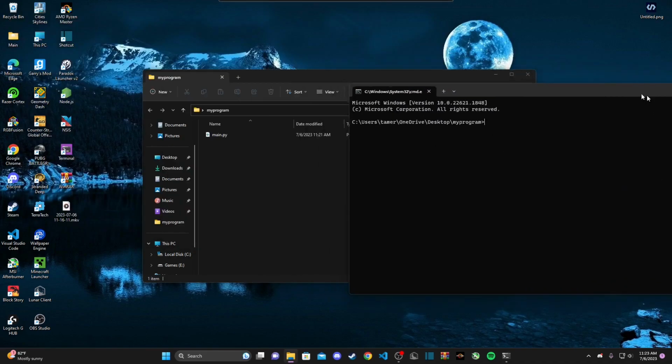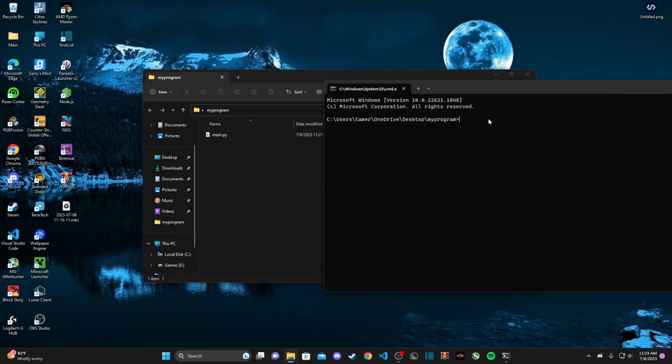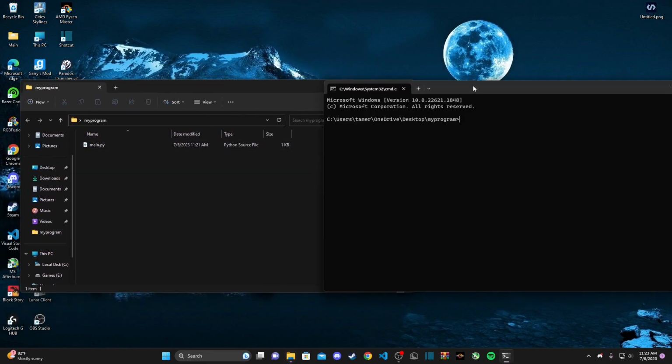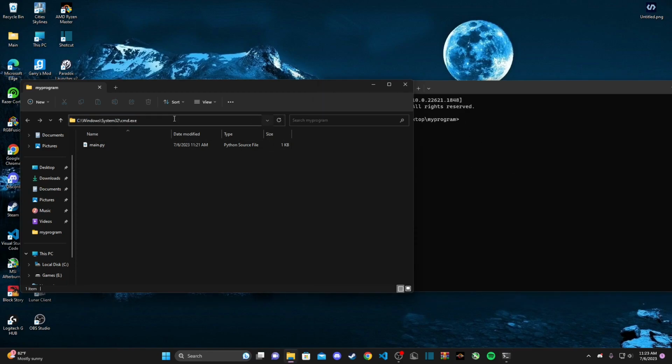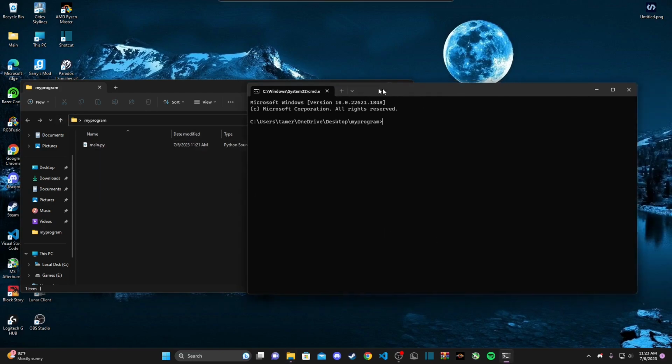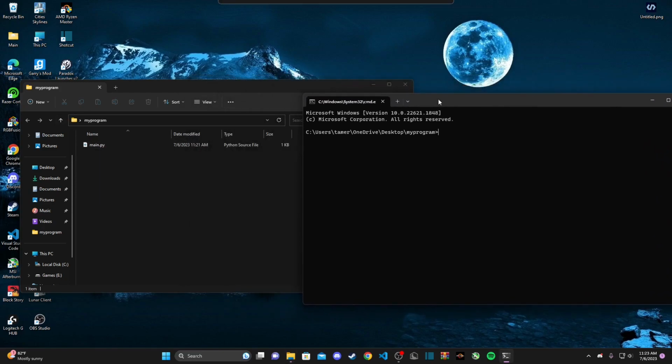Now what this does is it essentially just opens the same command prompt, but only in this directory, so we can access files and configure them inside this directory only. If you didn't know that you can do that, well, now you do. It is actually a really helpful tip to know and keep in mind when programming that you can open up command prompts this way. So if you just now learned that today, it's a pretty useful tip. I would keep it in mind.